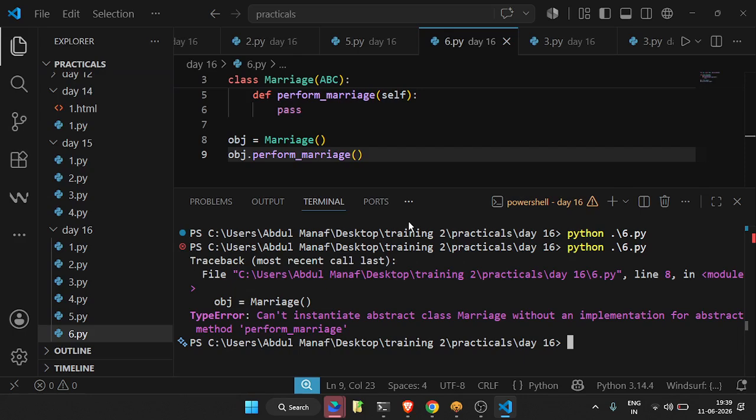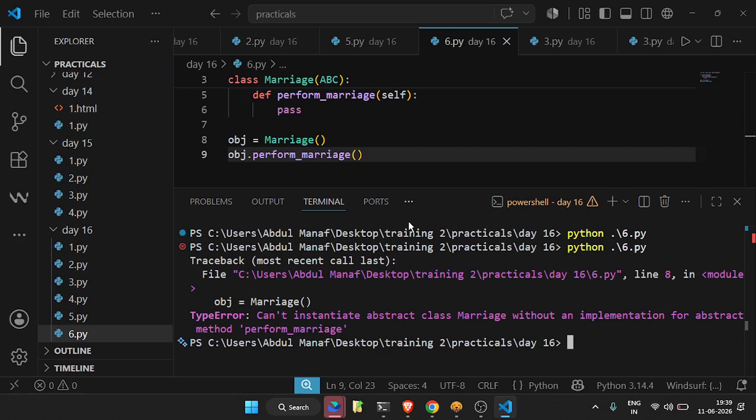Instance means object. Whenever I say instance, I mean object. Both are the same. Cannot instantiate means I can't create an object. That clears the first line.